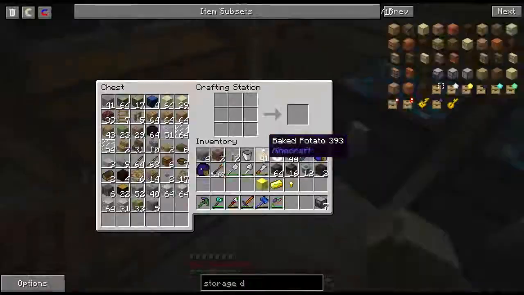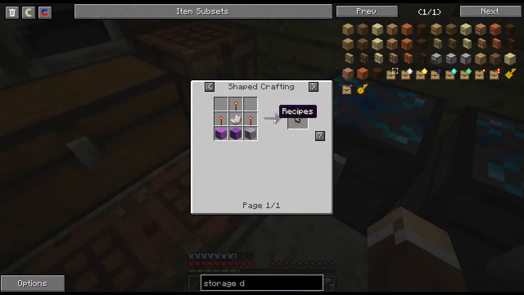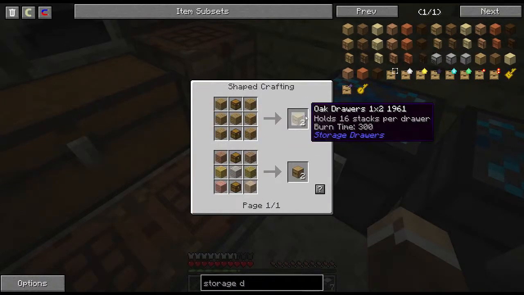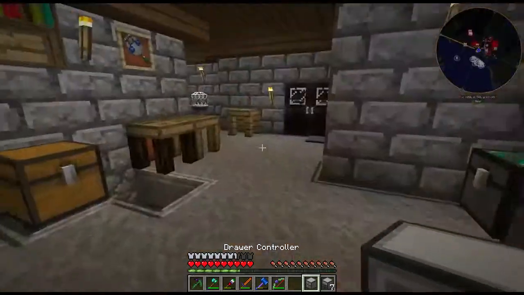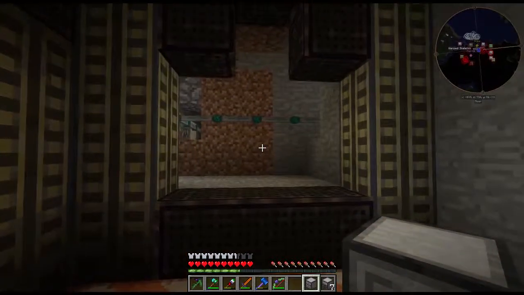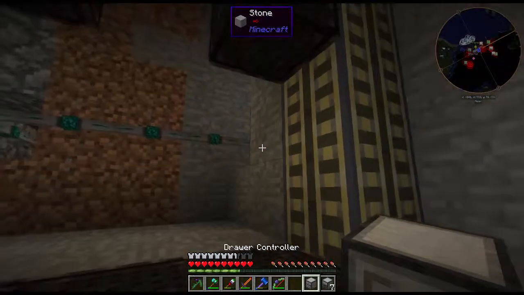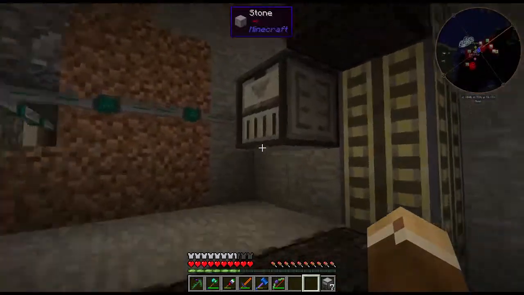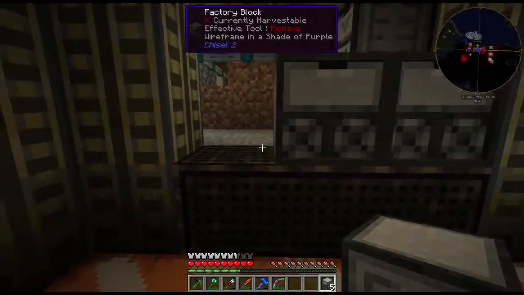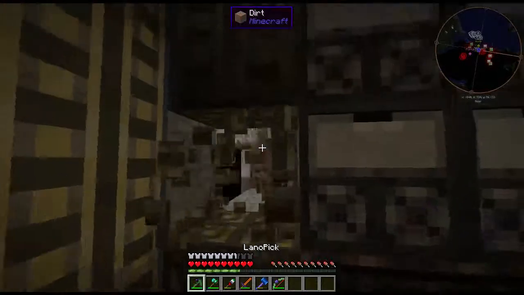Now, what's also very nice, as you saw here, was the drawer controller, which isn't too hard to make. Redstone comparator and all that fun stuff. A diamond though, woo, and then some oak drawers. Not too bad. So what we're going to do is we're going to come down here to the space that I showed earlier, a little preview, and we are going to place our drawer controller right there, which it should connect. There we go, good. And we're going to place our drawers, all 7 of them, like that.